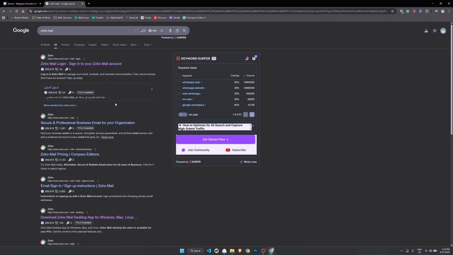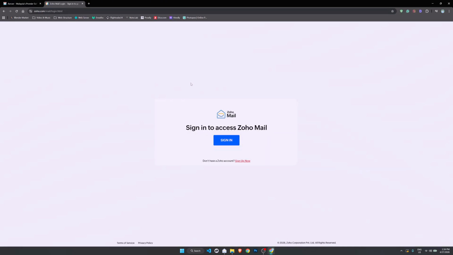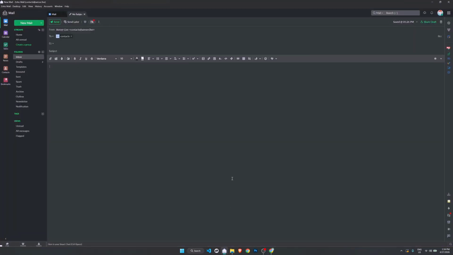Actually, in the business email category, there are a lot of providers where you have to pay a significant amount to use their services, but Zoho is doing a fantastic thing. They have free use up to 5 GB on their email services. Absolutely amazing, especially for beginners who want to use business email for the first time. This is their application, actually simple, fantastic and functional.